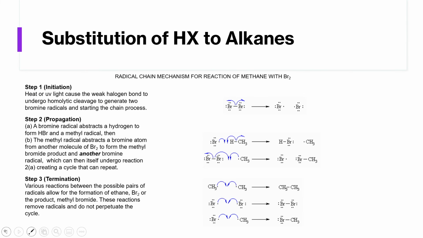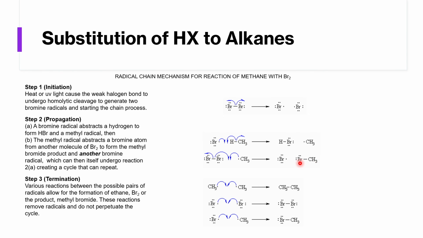So the final reaction for this video is a substitution reaction. So instead of adding atoms onto a chain, in this one, what we'll be doing is substituting one atom for another. So for example, here we might have an alkane like this. So this is just methane, essentially. What we can end up doing is take one of these hydrogens off and replace it with a bromine instead. So instead of it being CH4, it would be CH3Br.